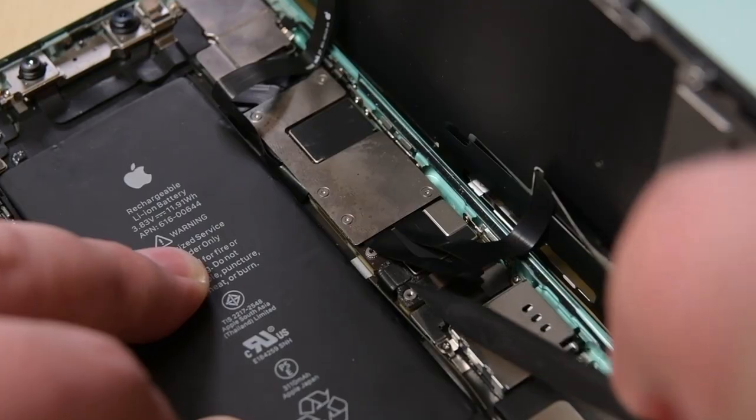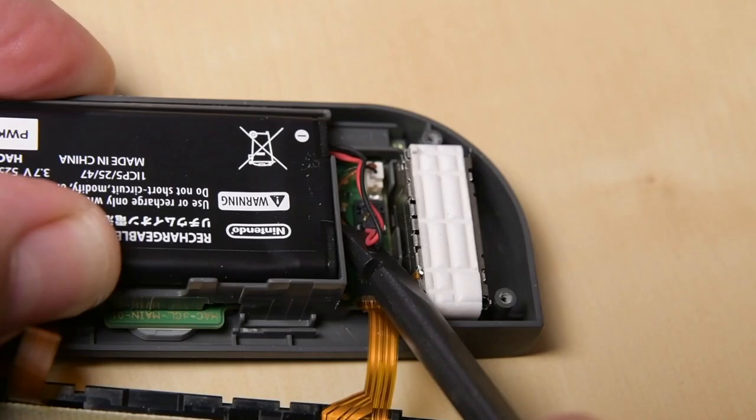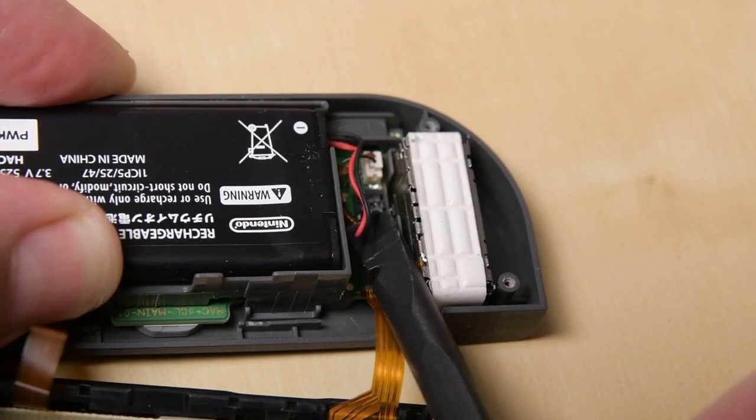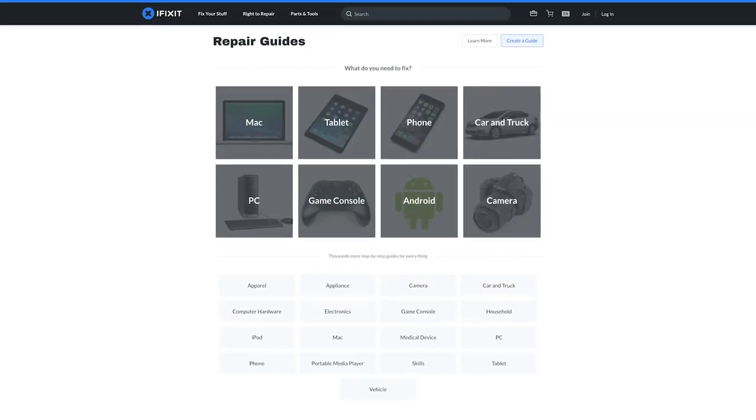Now you know how to deal with some of the most common connector types. Just remember, the rule of thumb for any connector is to take it slowly and deliberately. Look around to see if you can find any defining features, such as a flip tab or a metal bracket. Try to see if you can figure out how the connector was built, and don't be afraid to try lots of different tools. If you get stuck, you can always check out our repair guides or our answers forum. There are a lot of other types of connectors that we didn't get to cover in this video, but good news, we have a guide for that.